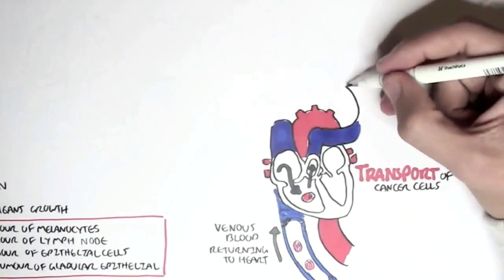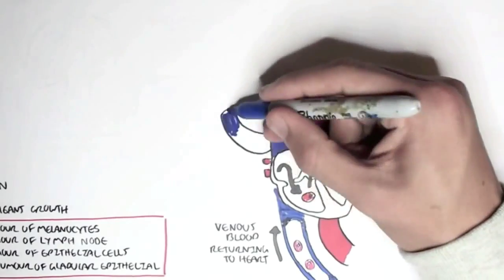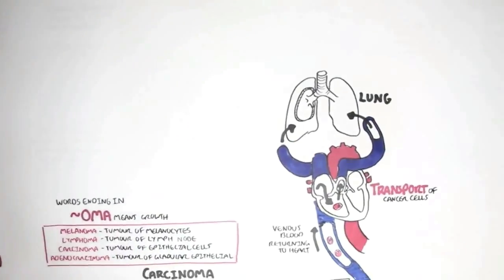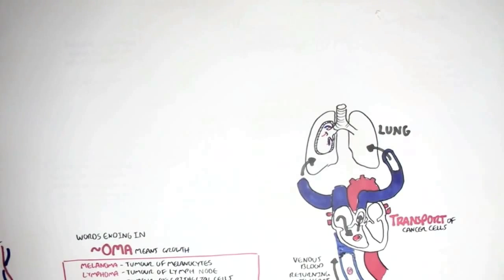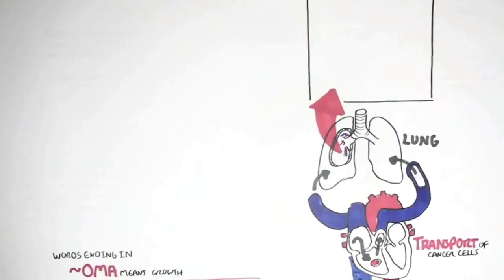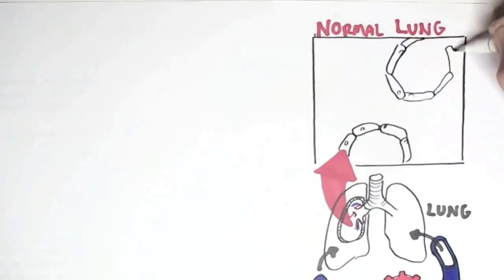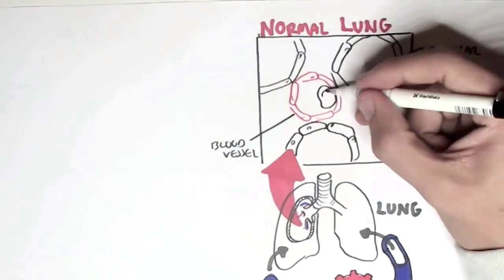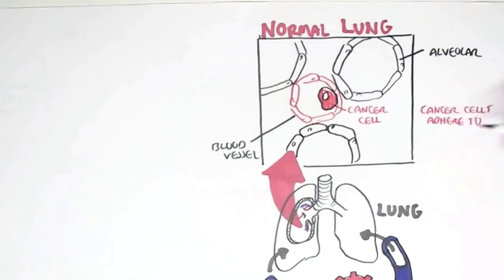Now, the site where the cancer cells are usually transported to first are the lungs, because as you know, the pulmonary arteries leaving the heart will enter the lungs, like so. And so the lungs are often the second site of infection, the secondary site. So these cancer cells will adhere to the endothelial walls, the vessel walls of the lungs, and essentially invade the lungs. So here we're looking at the normal lungs first. We have the endothelial cells of the alveoli as well as the blood vessel. The cancer cells here will adhere to the vessel wall and essentially invade the lung. So, recapping, the cancer cells will adhere to the vessel wall and through extravasation will essentially colonize the lungs.